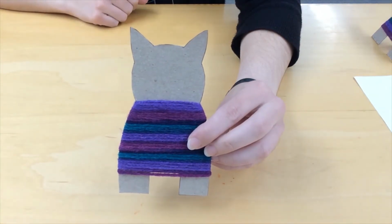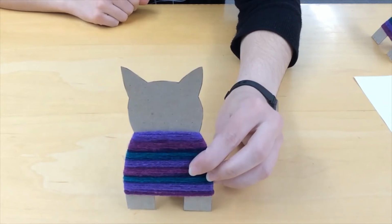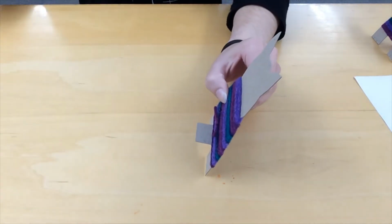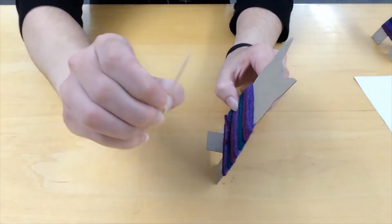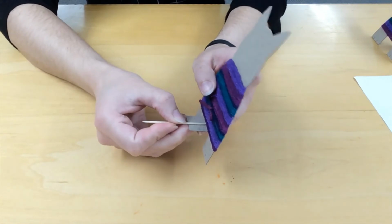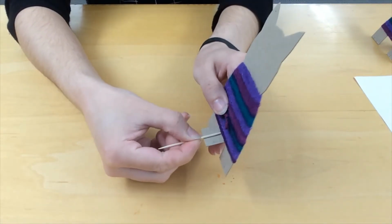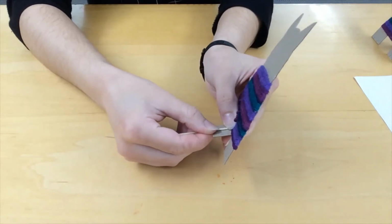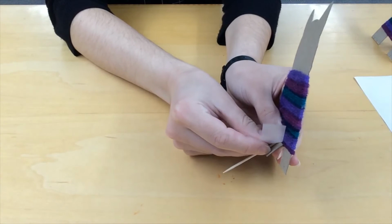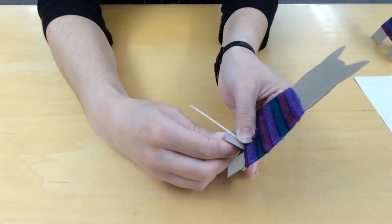The next step is to create a stand for our cat, so that when you put it onto a tabletop, it will stand on its own. So to do that, you will need your round toothpick. And we had saved this flap at the back. You just want to line your toothpick up in the center of that back flap and take a piece of tape and wrap it around to secure the toothpick on there.